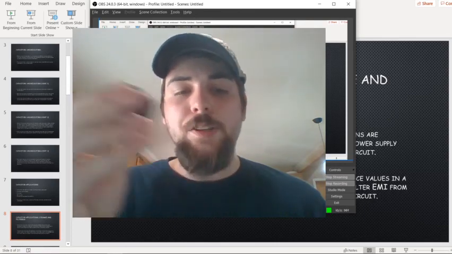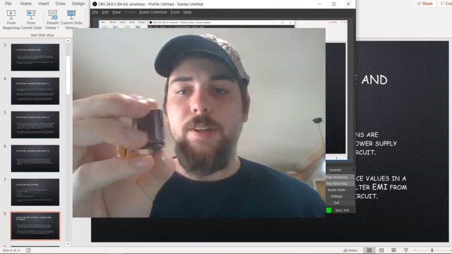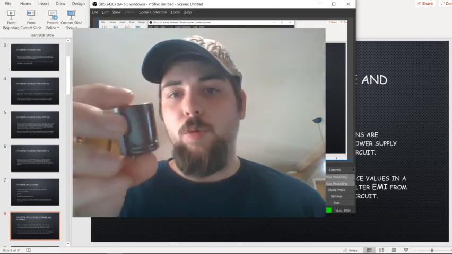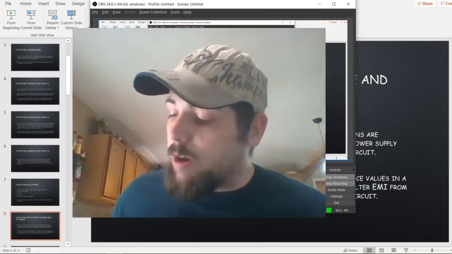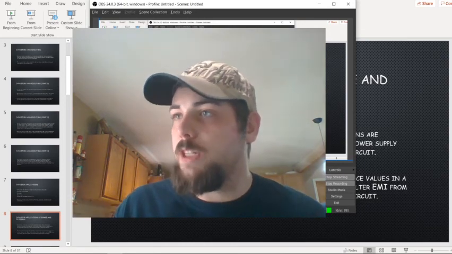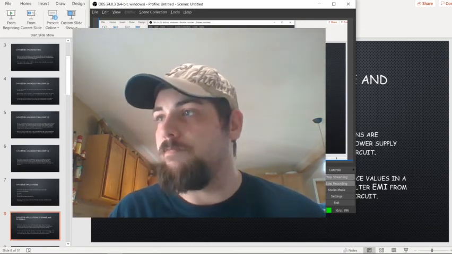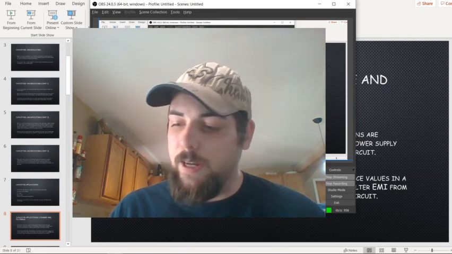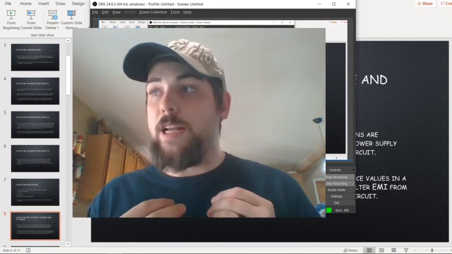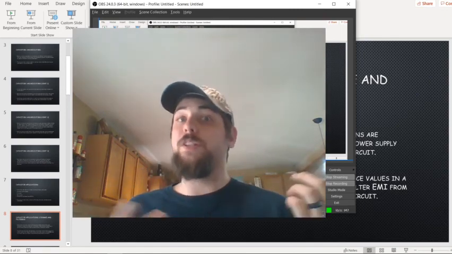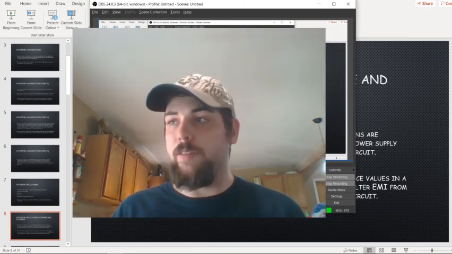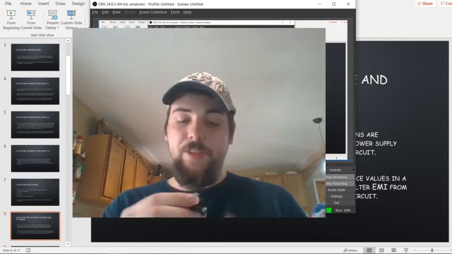And the reason that I chose these ones is because the brown is a good indicator that it is what's called low ESR. And ESR is another parasitic property of capacitors that can screw your day up. What it does is it causes heating inside the capacitor, and if you see a capacitor that has popped in circuit, that's why. Otherwise, it's because it's been turned around the wrong way, or the ratings have been exceeded.